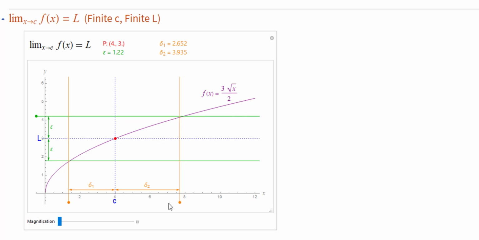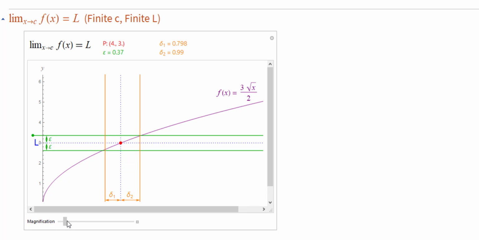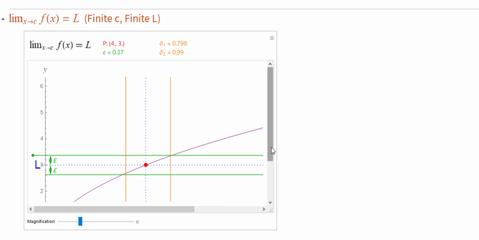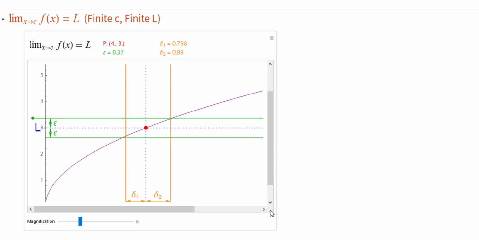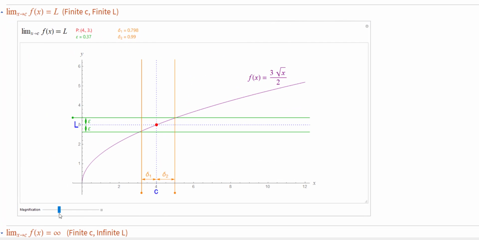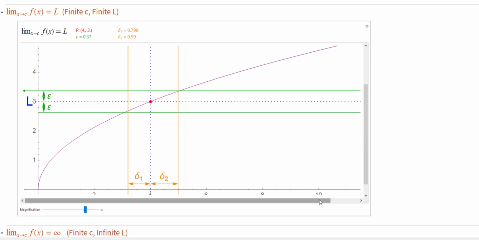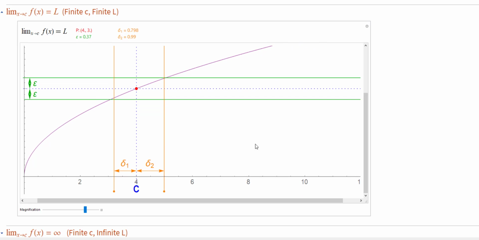When you start getting things closer and closer to the point, you may want to zoom in. So I built in a magnification tool here. And you can use the scroll bars, or depending on the size of your monitor, you can grab this and expand things out so that you can see closer and closer to the point as you try to get more accurate values. You don't have to be 100% precise, but you try to think about what these values mean and figure out values that are reasonable and as close as you can.